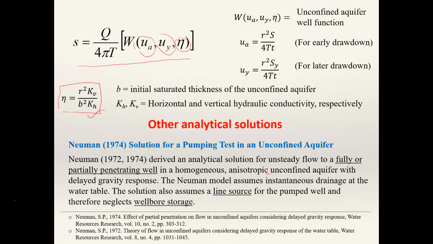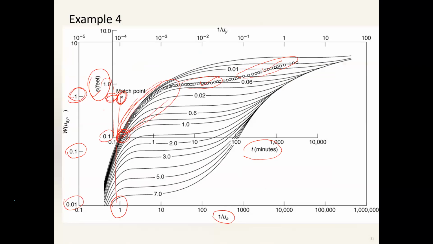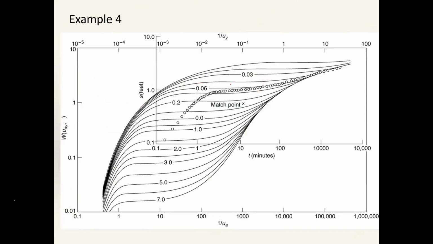Right? So what you need to do now is match this second part of the equation, sorry, this later part of the observation, with the type curves. How do we do it? We move this graph to the right. This is the type curve. The type curve we keep as it is, but the second graph we move to the right along the same curve until this third part of the observation matches with the type curve.